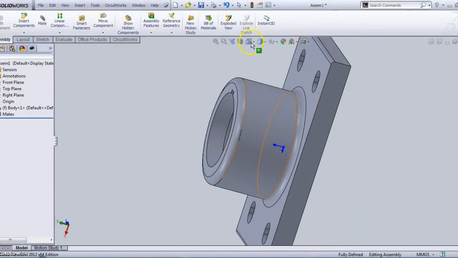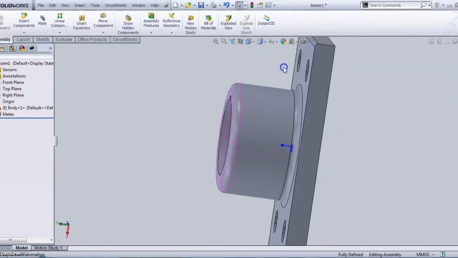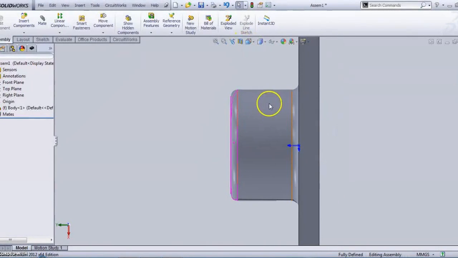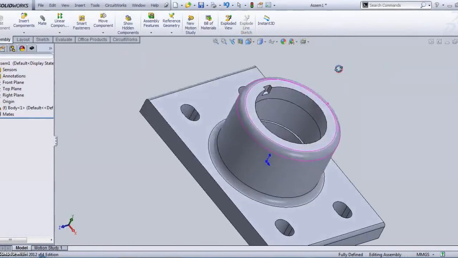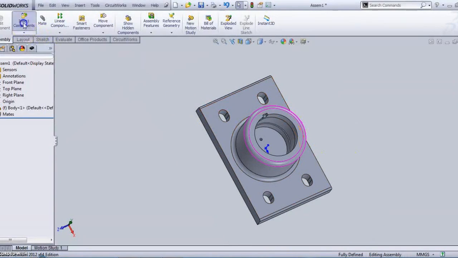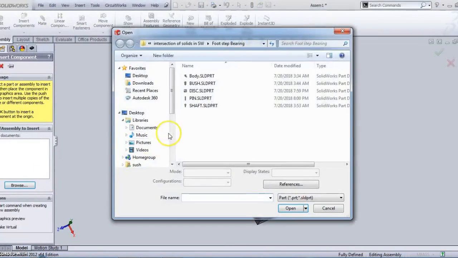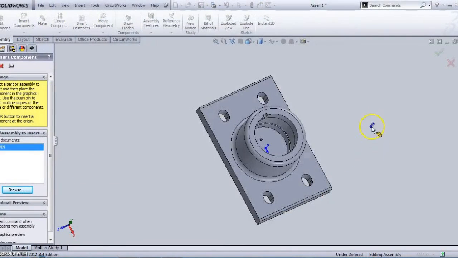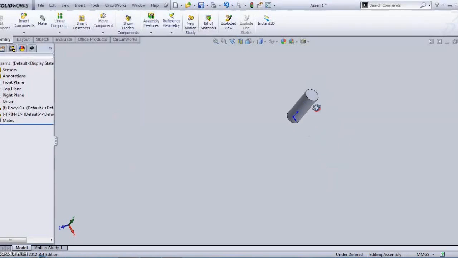Now, I make it normal to the sketch. Next part is inserting the pin. So I will browse. The next part is the pin. This is the pin.